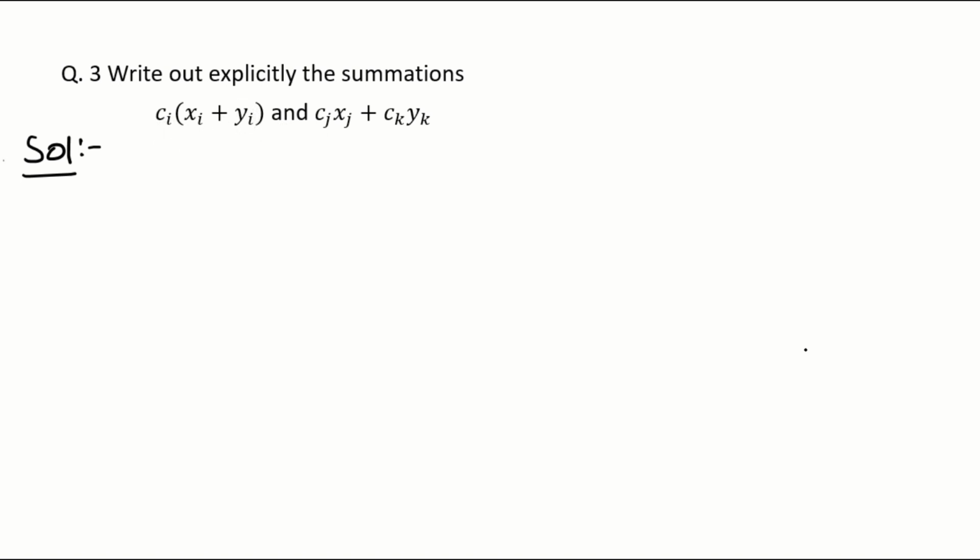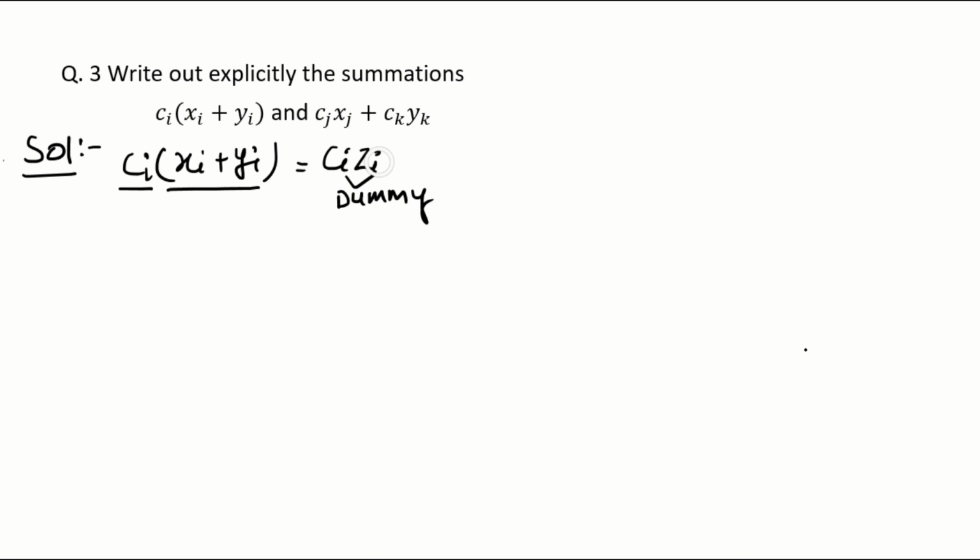So for the first expression, ci (xi plus yi), here this is one term and this is the second. So ci and this is xi plus yi. You can assume xi plus yi as zi, so it is like ci zi. So i is repeating twice, so i is a dummy index. You cannot count indices in this way, that this is the second time, this is the third time, so i is occurring 3 times. No, in this way you cannot count the addition of 2 terms. After adding you will get 1 term, so it will be like zi, or whatever the result you get. So I put zi.